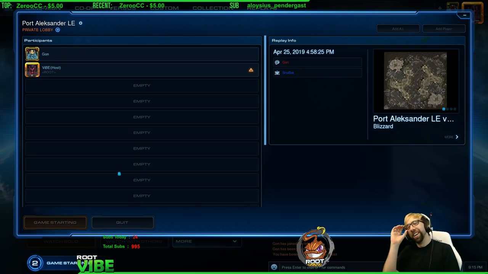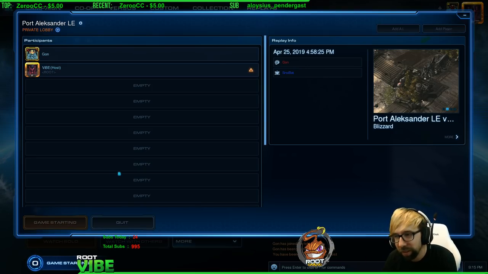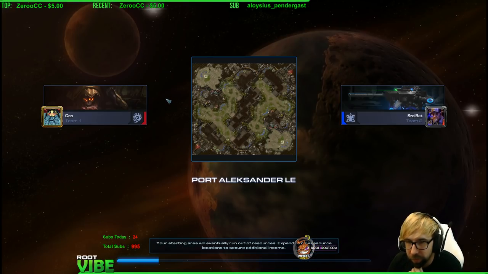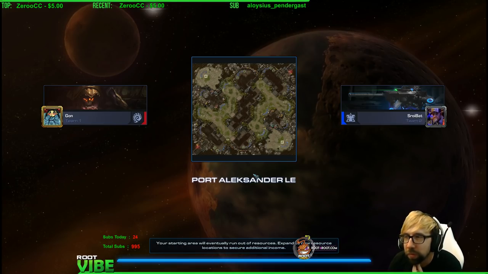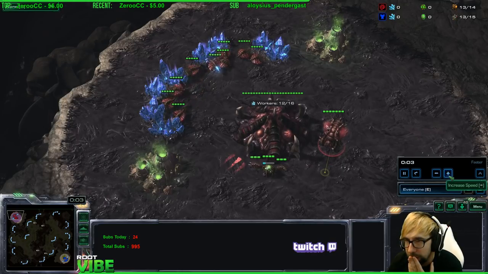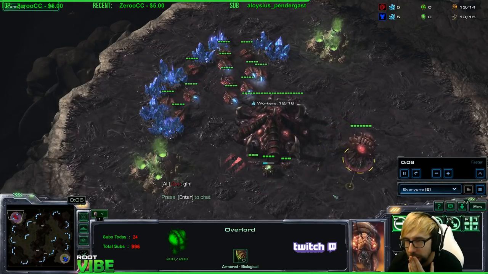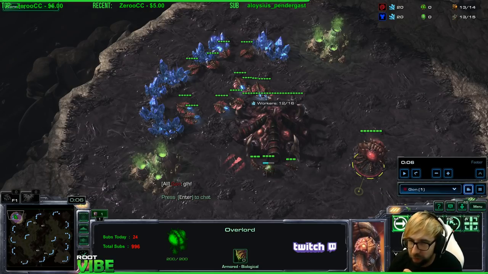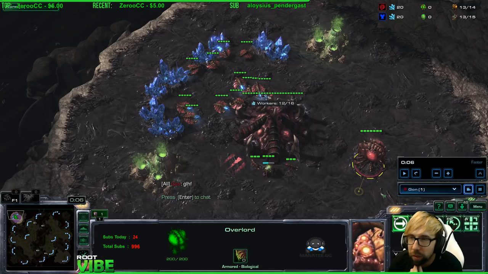So this one's really quick. It was just a BC rush. He rushed one BC and just blew me out. I'm just wondering, is there something I could have done? Before we even see it, I missed scouting the fusion core. I made one spore at each base, but then he just blew me out.